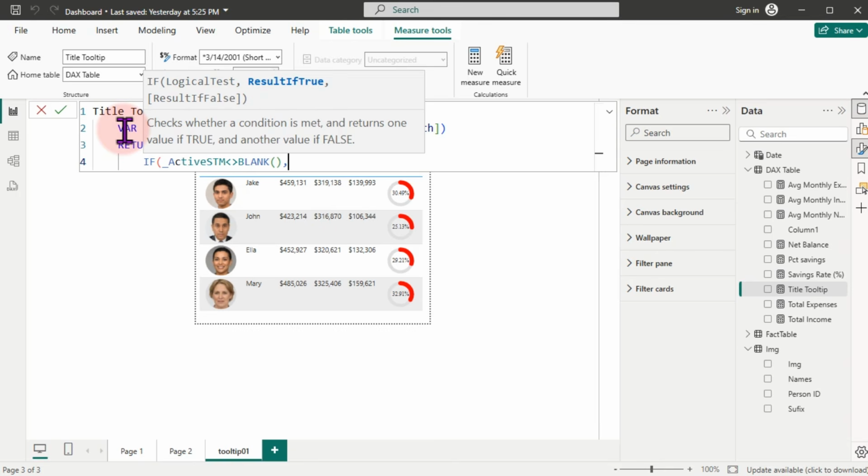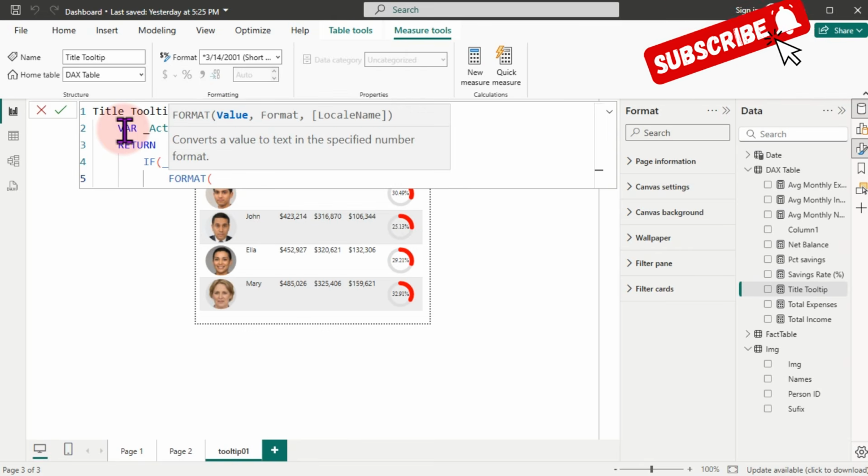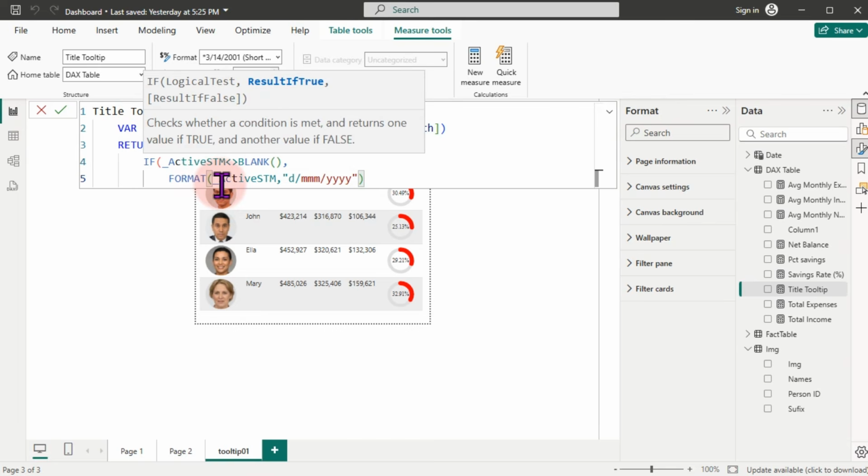Then if that is the case, what we need to do is just to say FORMAT. We're going to format our start of month. So FORMAT underscore this, put a comma here to format it. Now we're going to do D for day, then slash MMM for short month, slash YYYY for four places. Then you close. So we close our parentheses for our format.